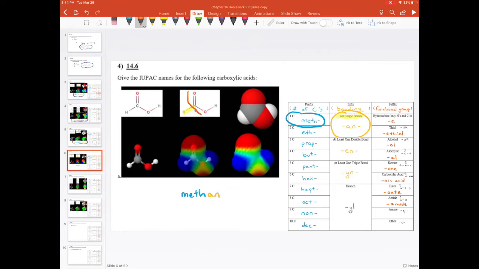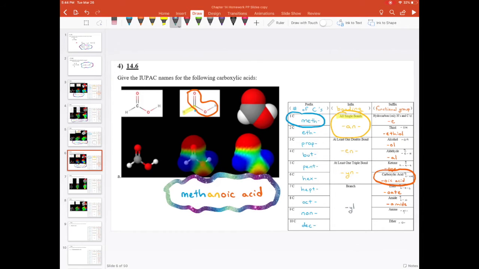So the rest of this represents the functional group, this right here, and that functional group is a carboxylic acid, a carbon double bonded to an oxygen, single bonded to an OH. And the suffix for carboxylic acid is oic acid. So the name for this molecule is methanoic acid. You wouldn't have to put in a number anywhere, first because the carboxylic acid is always on carbon 1, and second, because there's only one carbon in the whole molecule, so you know exactly where the functional group has to be anyway. So methanoic acid.